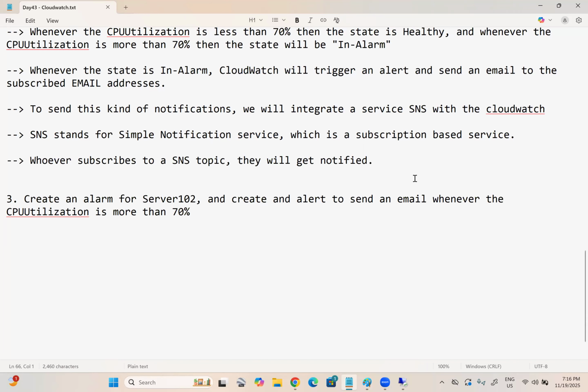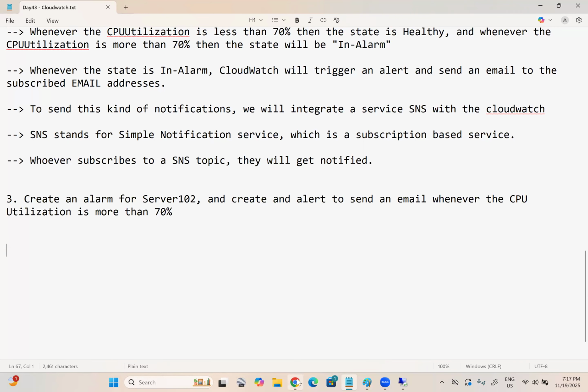While creating, we will automatically integrate SNS also. More information about SNS we will discuss in the application services concept, where we can discuss SNS, SQS, SES. These are all application services, and we will cover SNS in detail in that session.